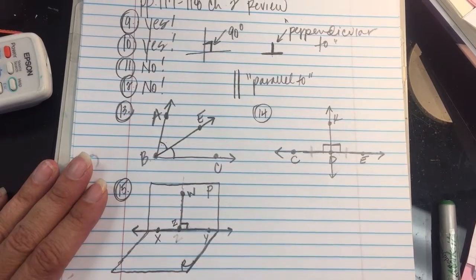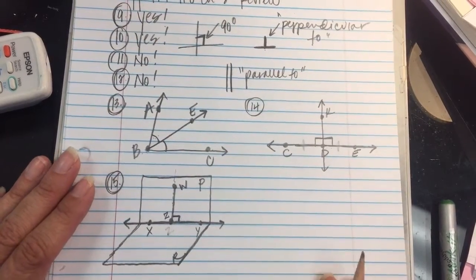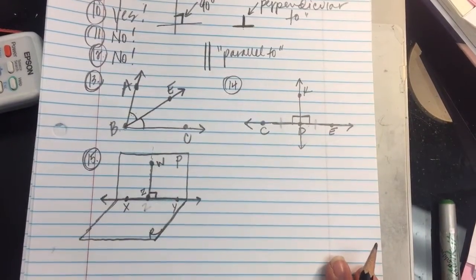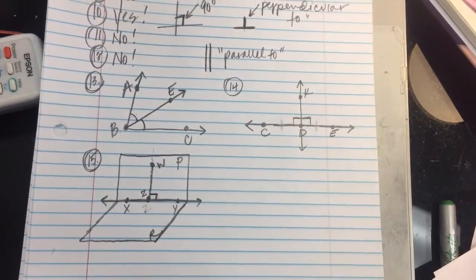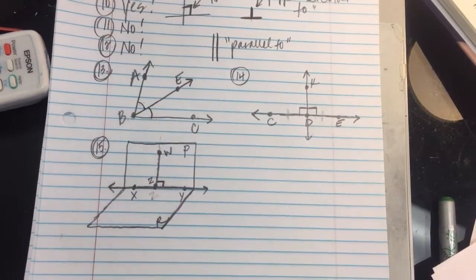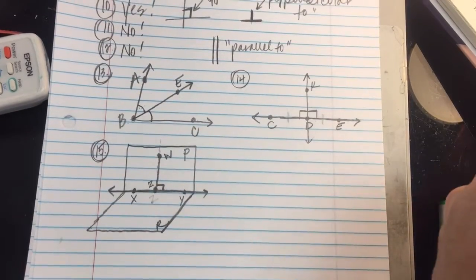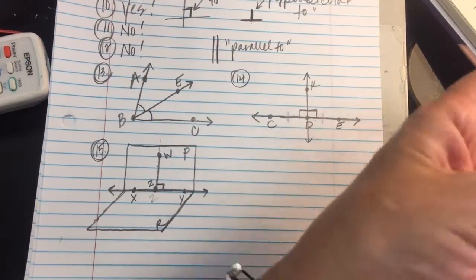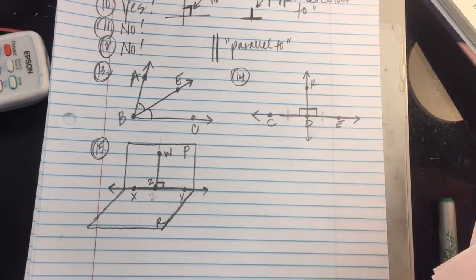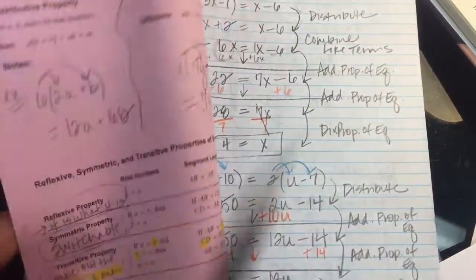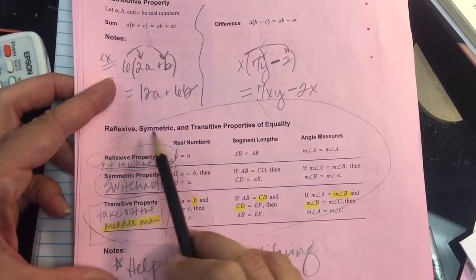Now, I want you guys to go down to number 20. We're going to move on just a bit. You've got 16 through 19 equation solving, but I want you guys to take a look at 20, and then in your pink notes packet, properties of equality. Where are the properties of equality? I've got reflexive, symmetric, transitive properties of equality. Page 45 and 46 in your pink notes. I've got addition, subtraction, multiplication, division, and substitution properties of equality. And then this reminds me of something on your quiz that I'm going to have to talk about. I also have symmetric, reflexive, transitive properties of equality. So page 45 and 46.